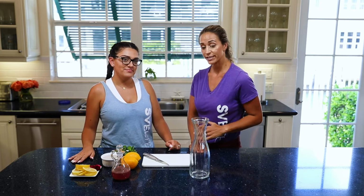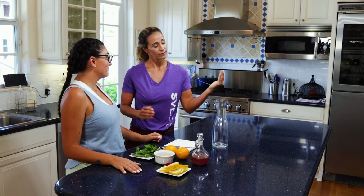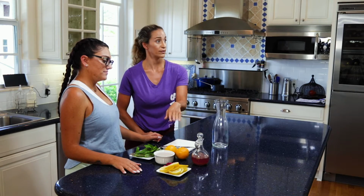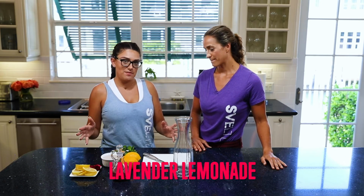So we have Sam. She works with me, and she was a bartender, so who better than to show us this mocktail for the summer than Sam? So I'm going to let her get into some of these ingredients. I might interject on some of the cool things about it, but other than that, I'm going to let her roll on her special lemonade. So today we have a lavender lemonade.